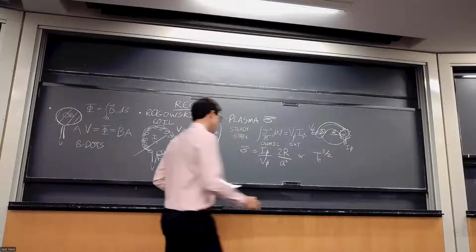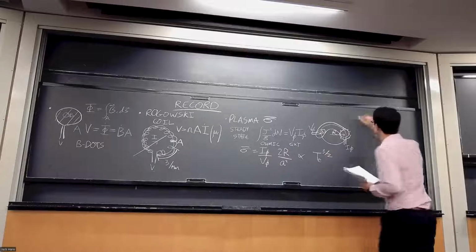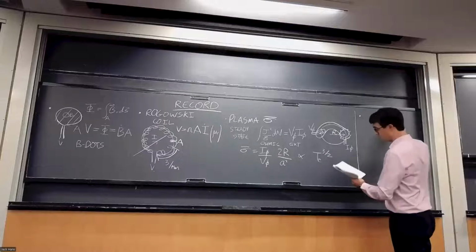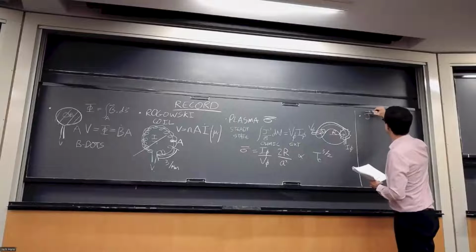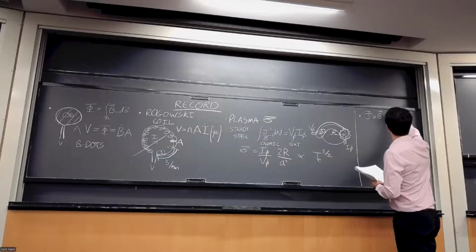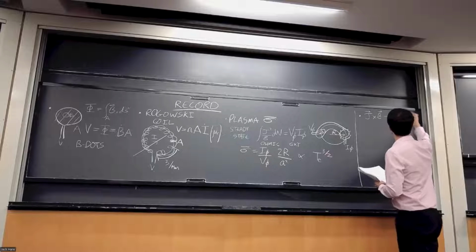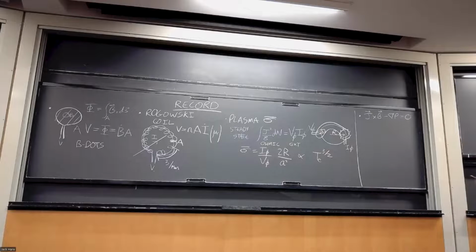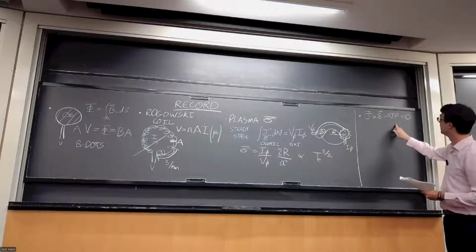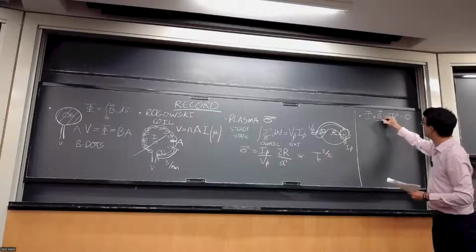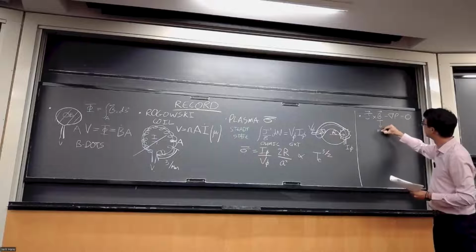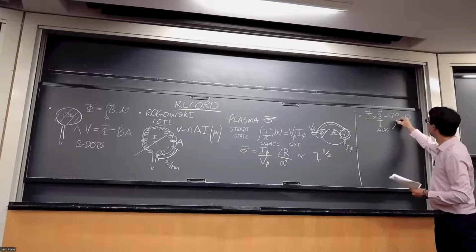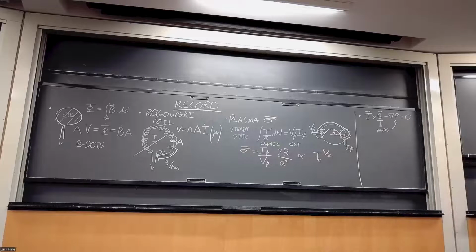Finally, we started talking about pressure balance. So we looked at our MHD equation, J cross B minus grad P equals 0. This is steady state MHD in completely general 3 dimensions. And the idea is we want to be able to measure B and use that to infer the pressure.